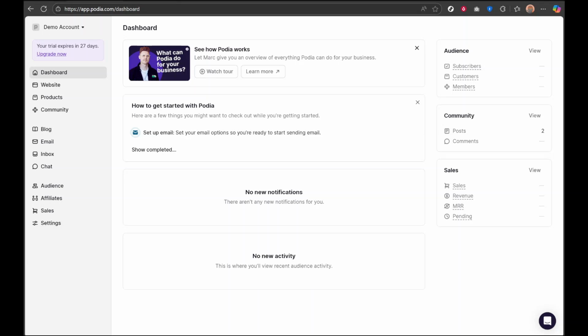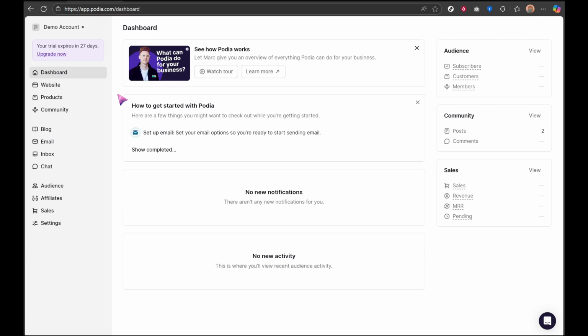In today's video, I'm going to teach you how to add a favicon to a Podia website. A favicon is the tiny square image that appears in your browser tab, bookmarks, and on mobile home screens. Adding one helps people recognize your brand at a glance and gives your site a polished feel. Here's how to put yours in place on Podia quickly and correctly.